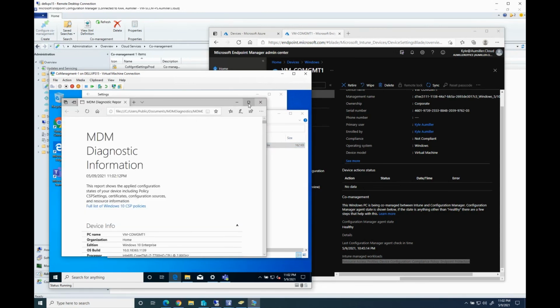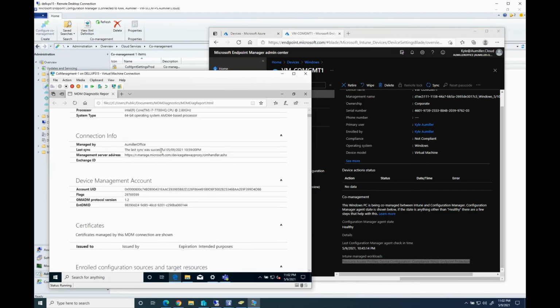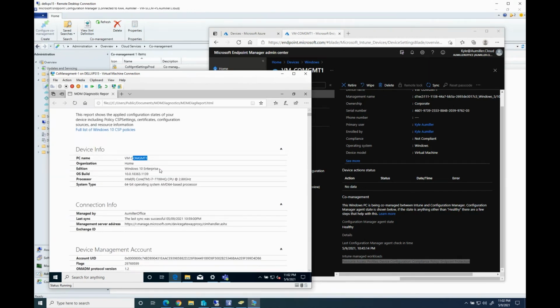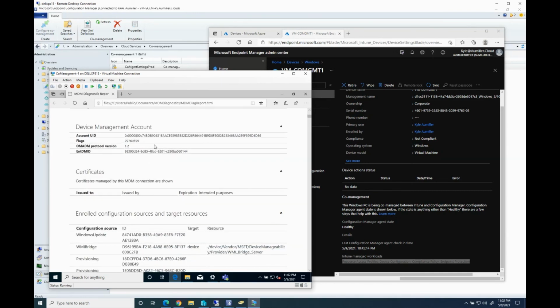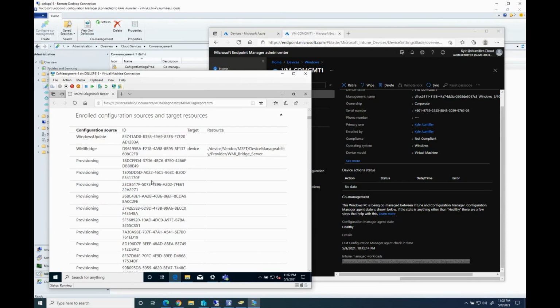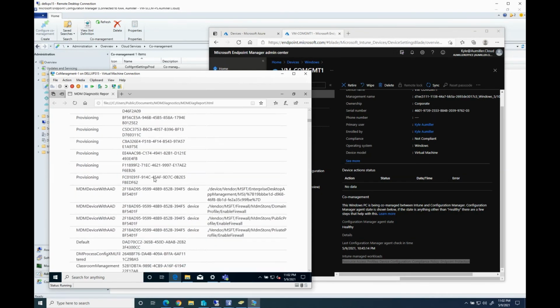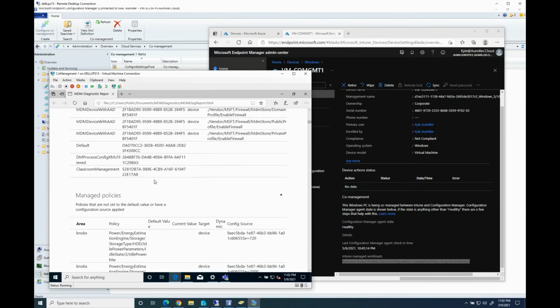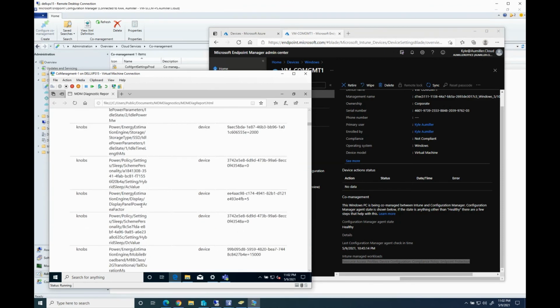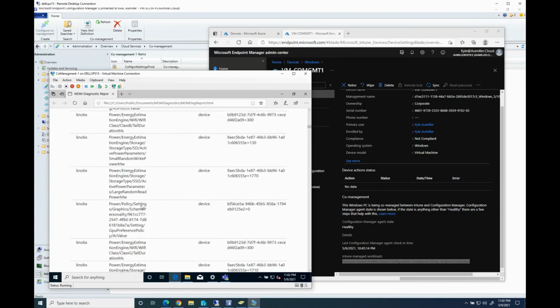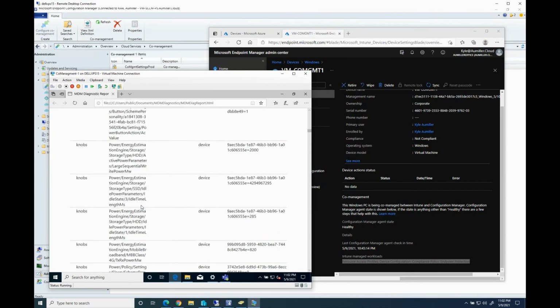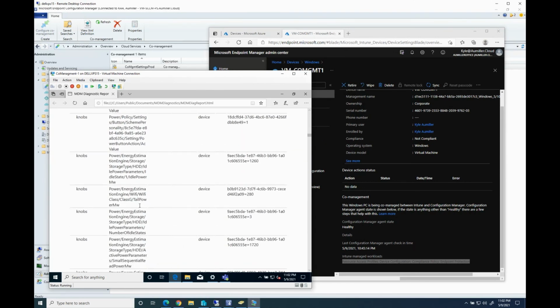You can come out here and see, of course, what the device name is, what the operating system version is, what type of CPU you're running on, and your tenant name in there. But then it will also have any policies that are applied to this device. So this is helpful whenever you're troubleshooting. If you want to find out exactly what is applied to a device, you can take a look at it from here.